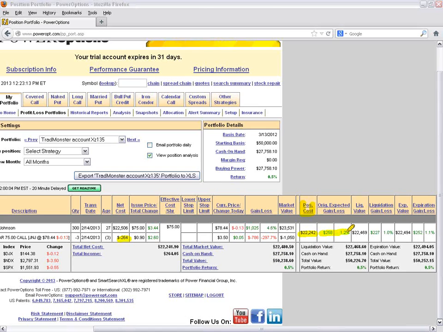But our original expected gain or loss for this 30-day trade was about 1.2%. Okay, not too great, and it kind of worked out well. So these new columns are added, so we can see the position as a whole. What was I expecting if I got assigned? It was 1.2%. If I liquidated the position right now, if we bought to close our call and sold to close the stock, we'd have pretty much close to that. We'd have a gain of 1%. And then our expiration gain or loss here is reflecting 1.1%.